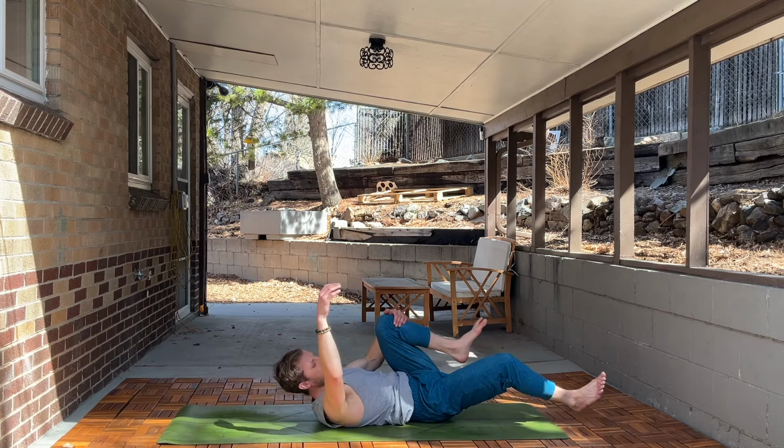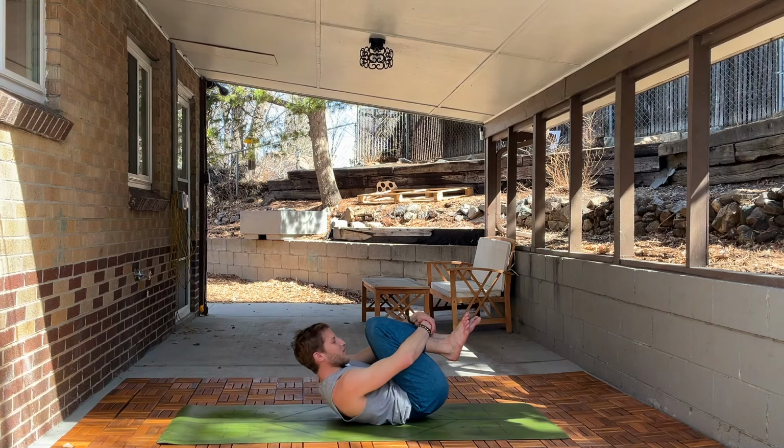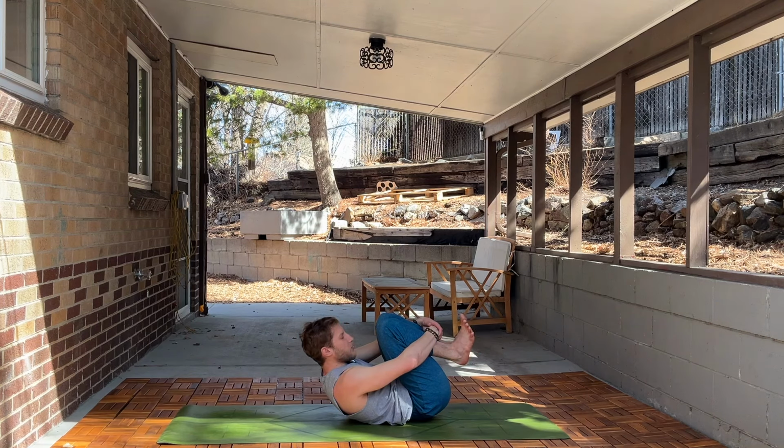This time, hug both knees into the chest and wrap your arms tightly around your legs. Really squeeze everything together here. Lift the forehead up to the knees. This is our final pose of our practice. Dorsiflex your feet so the toes are pulling back towards the knees.